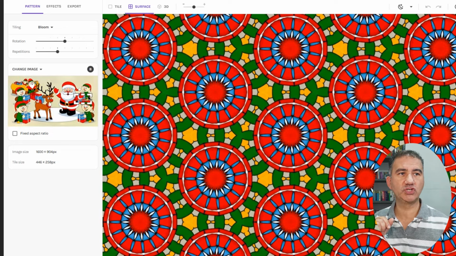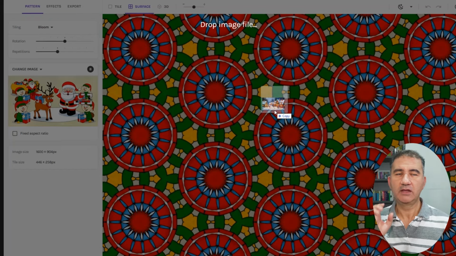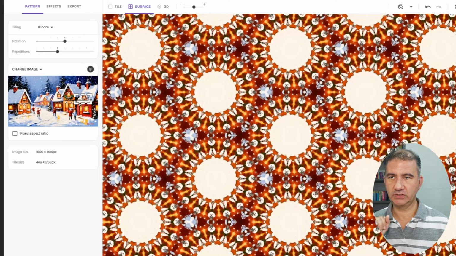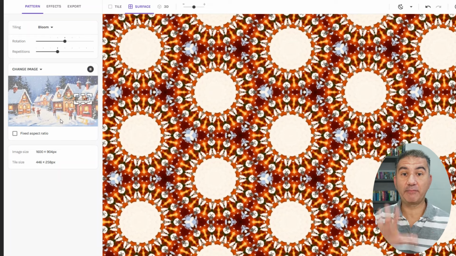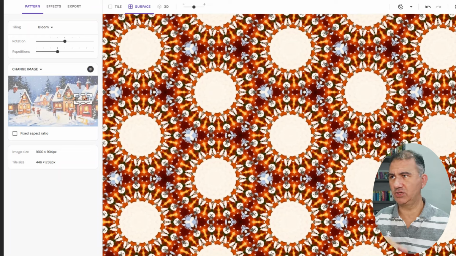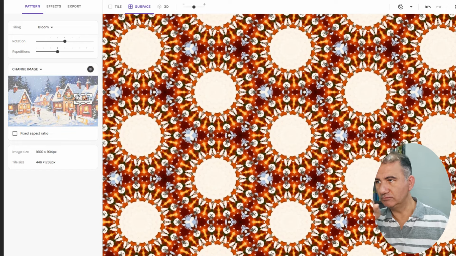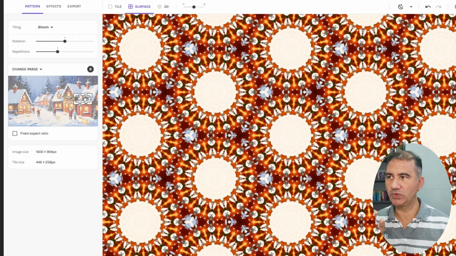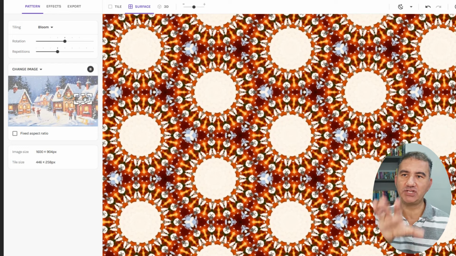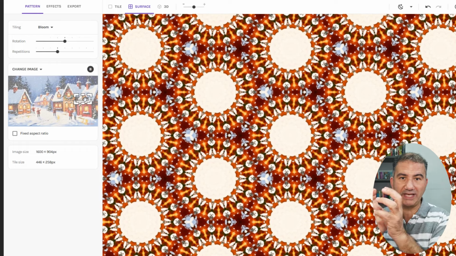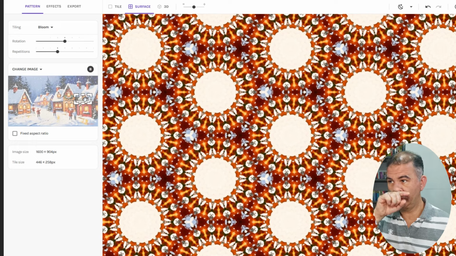So what I'm going to do is drag the upscaled impressionistic painting, and you wait for it to load. By default, you're going to get some kind of pattern as soon as you upload an image. Basically, in a nutshell, on the left hand side you've got your image, and this little bordered rectangle is effectively sampling the image, giving you a pattern design based on what is within that border.